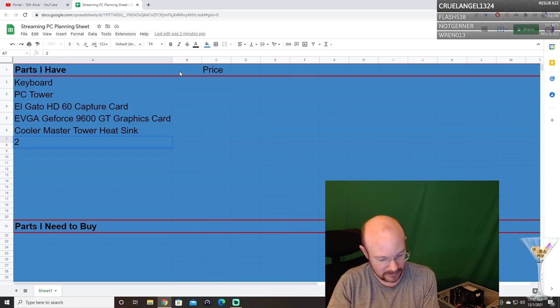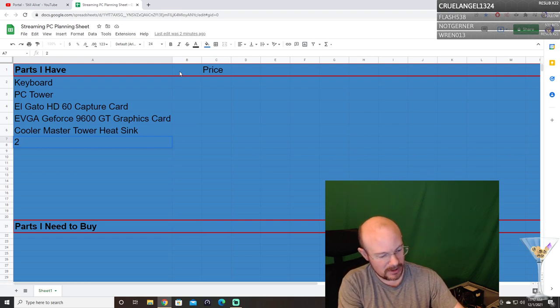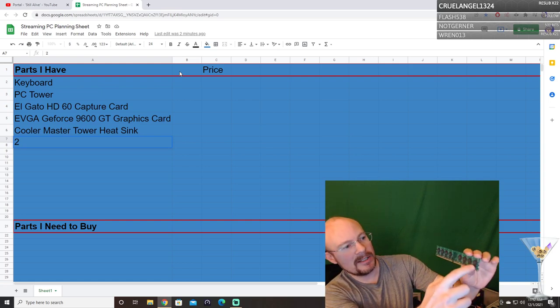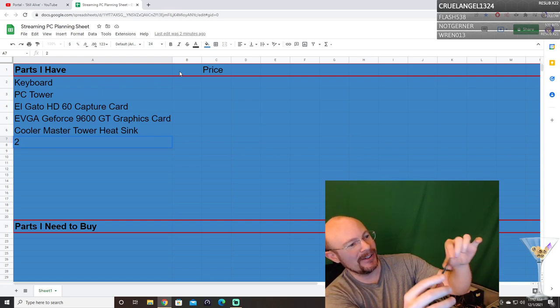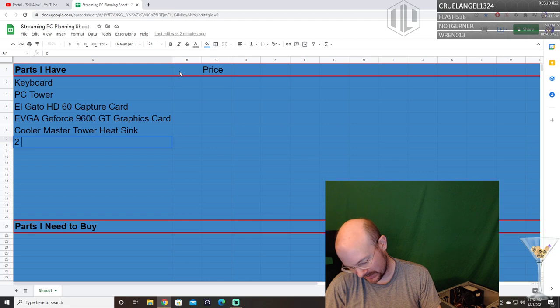Yeah, okay. I'll still write them down. You think that's 2 gigabytes? 800 MHz? I don't know. Can you tell by how many of these black things are on here? There's 8 on this side and 8 on this side. I don't know if that means anything. I think that's 2 gigabytes per stick, maybe.